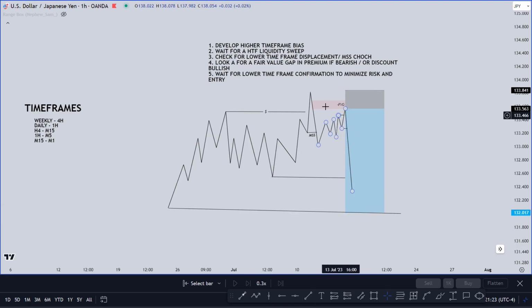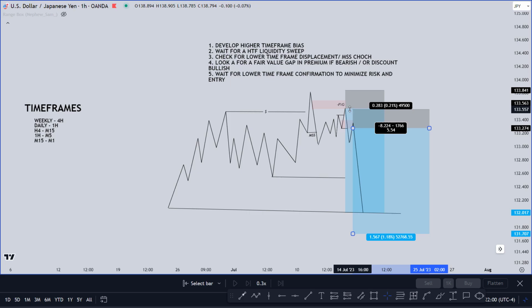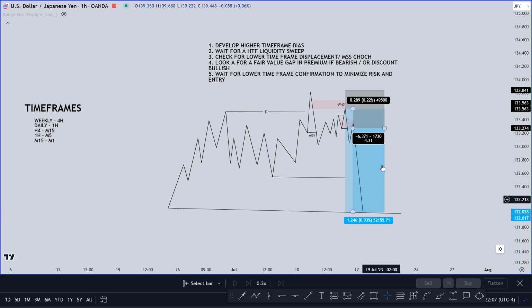And for your second entry, if you miss this one, after price taps into our fair value gap and gives us a second displacement, as you see here, a second liquidity sweep and a displacement is going to happen. And then before price pushes all the way back down, we're just going to pull back a bit higher right here. Price will show us the same pattern again: a pullback, tapping into this lower time frame breaker, to then push price lower. So this is where you're going to enter your second entry, with your stop loss right at the high, and targeting right down here for a second trade profit. Boom. So the first trade is 125 and then 124, so 129 in total, right?